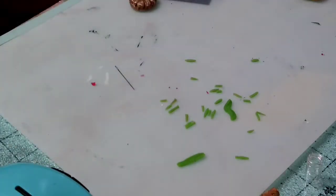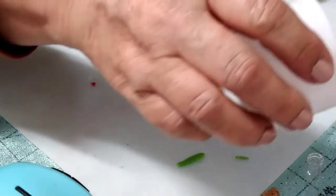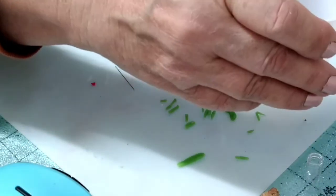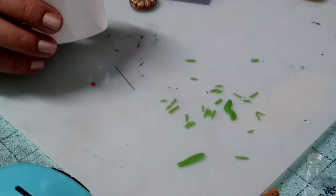So here we go. We're going to be painting food. We're going to paint the green beans. So it won't take much. I think I'm going to just put them in a little bowl with some paint and stir them up. Let them dry and shake them out. So I think I might put them in here. Oh, in there. I gotta find out where the camera is. Guys, I'm not used to this.